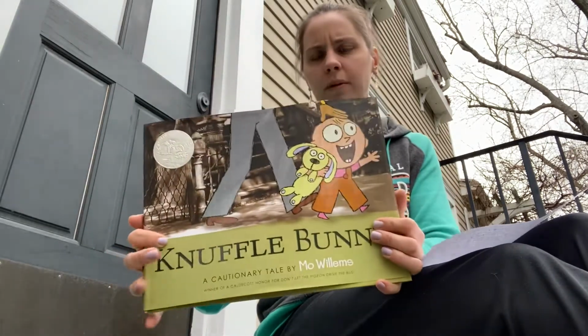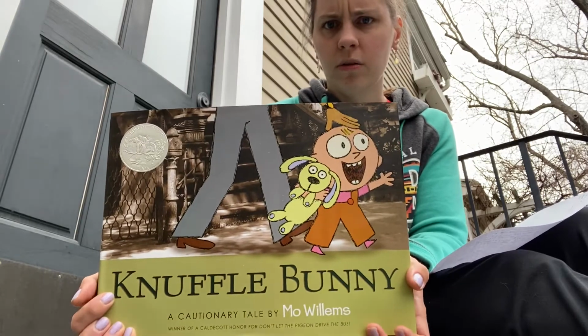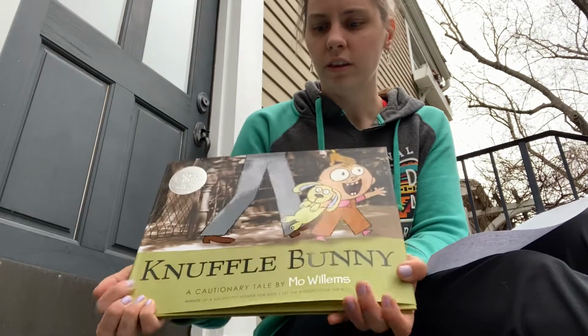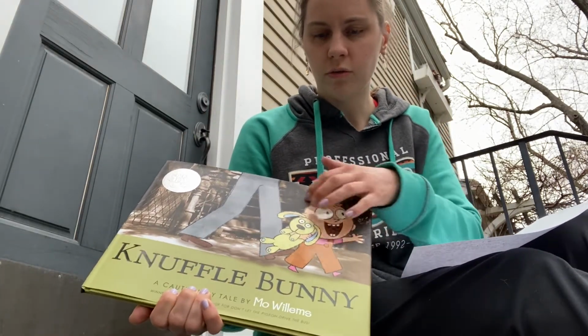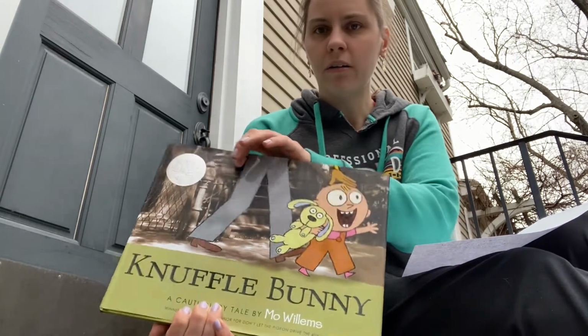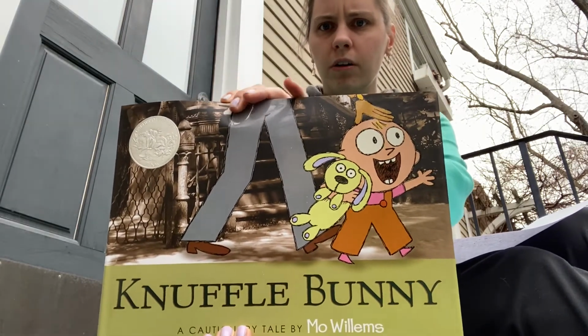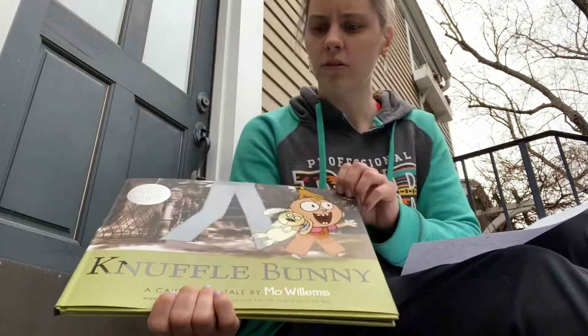So I was talking about those different illustrations. If you look here, what do you notice? What do you notice about colors? We see that there are cartoon figures in the forefront, and in the background they're a different color. They're darker. What are they? Maybe they're real pictures. Let's see.